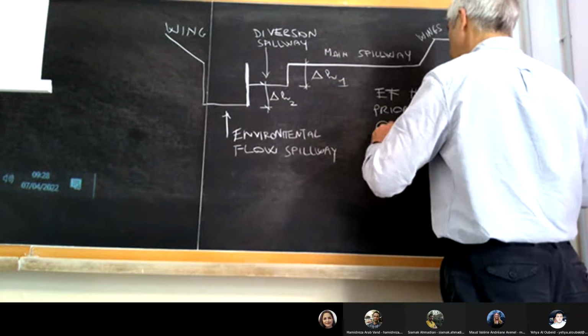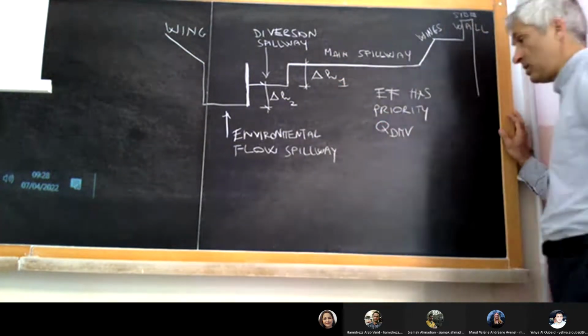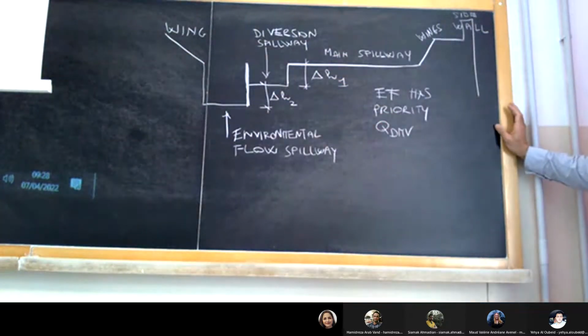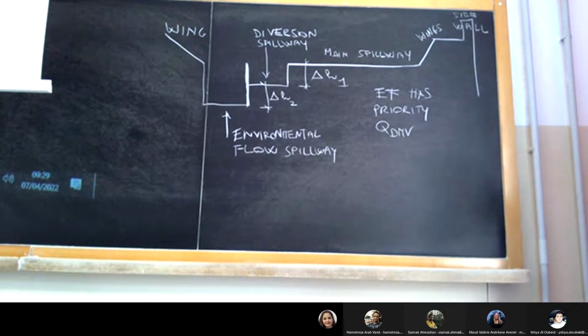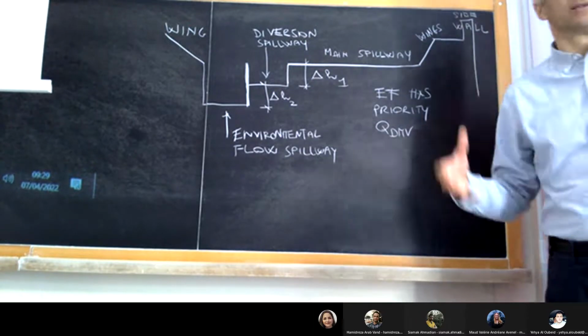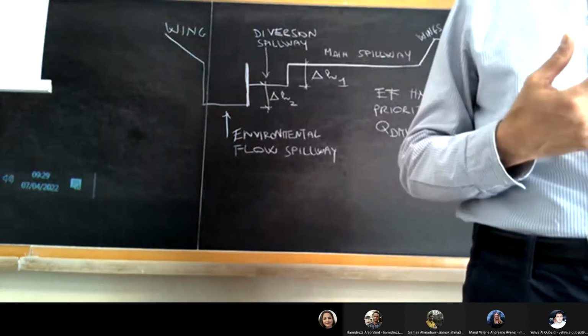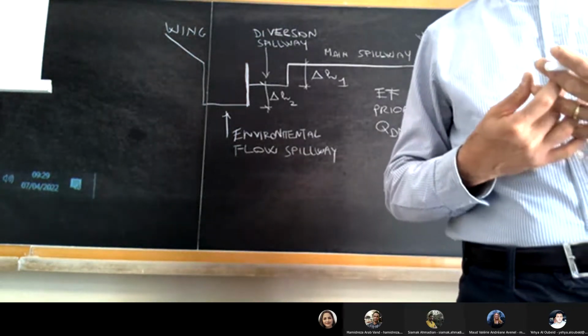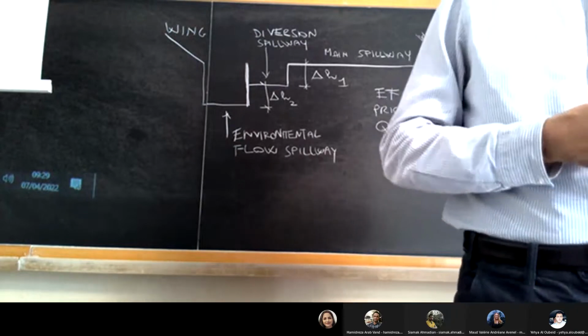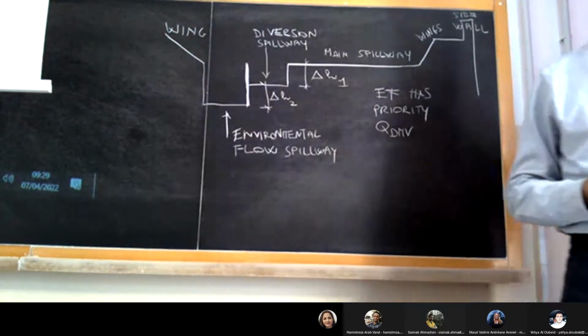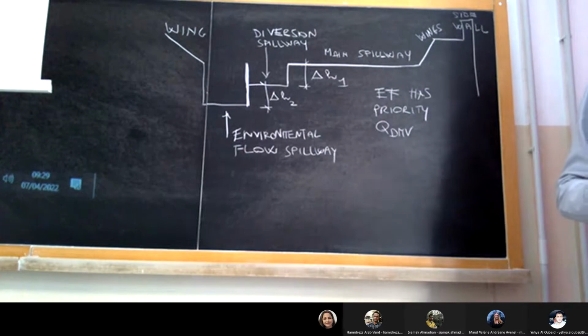The environmental flow, let me call it QDMV. DMV because in Italian it is called the flusso minimo vitale. Actually, it's a term which means minimum vital flow. It's not a good terminology because it looks like the fishes are just surviving, and it shouldn't be a minimum vital flow. So even in Italy now we call it ecologic flow or environmental flow. In Italian it's the flusso ambientale or the flusso ecologico, which is more used.